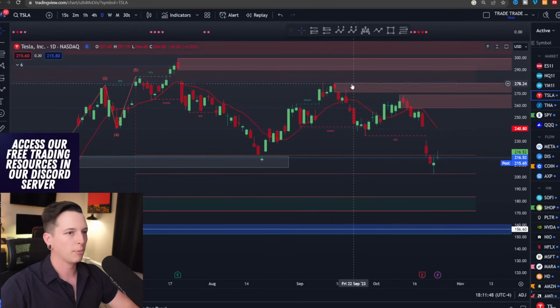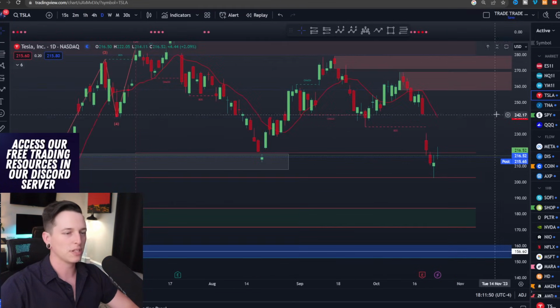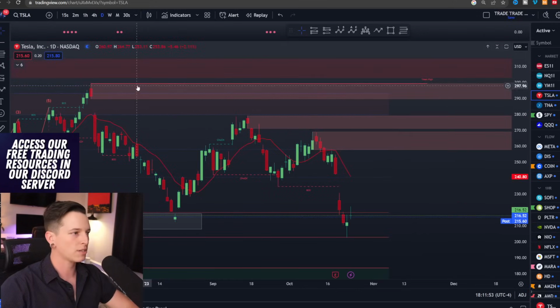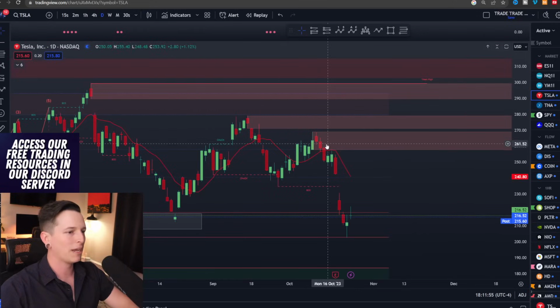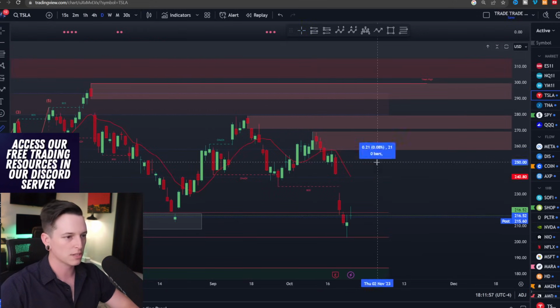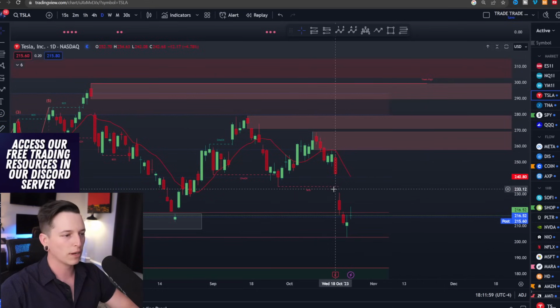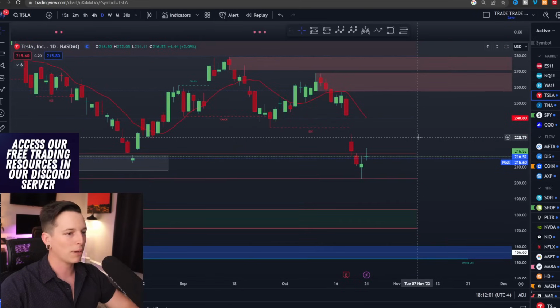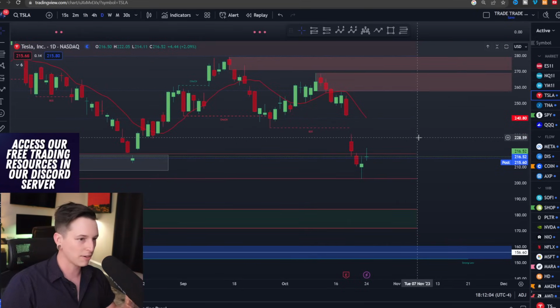As we came back up and we tested 280, you can see a crap ton of selling pressure, guys. One, two, three, four massive order blocks, no bullish blocks in sight, massive sell-off, break of structure, and now we're bouncing. I don't believe that we're bouncing here. It looks like a weak bounce too, which we'll talk about as we go into unusual options activity later. But I do believe it's a weak bounce.